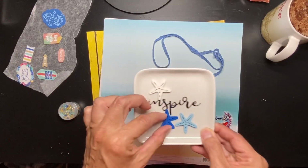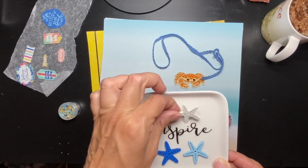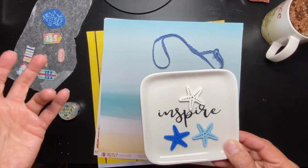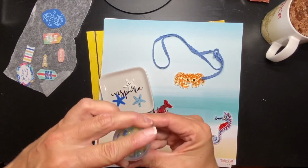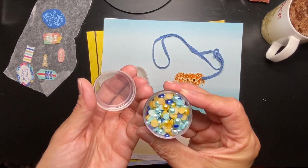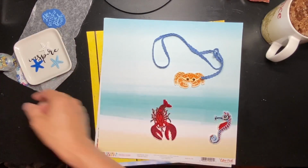I have these really great starfish. Now there's anchors, there was a steering wheel from a ship. There's different kinds and they're all painted in these colors. And then my very favorite thing that we got in this kit are these half pearls. They come in 3 sizes and 3 colors. So they will hang out with us. Oh, but wait, there's more.